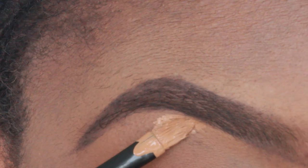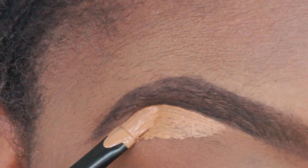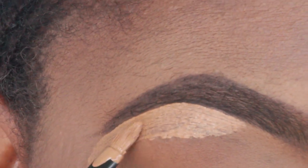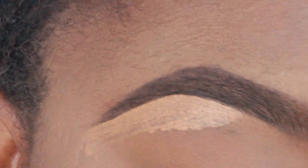Using my lip brush, I then go ahead and conceal my brows. I normally take this very slow and basically very steady, because I don't like when I make mistakes when I'm concealing my brows. Like, it gets really frustrating. So make sure you take your time.